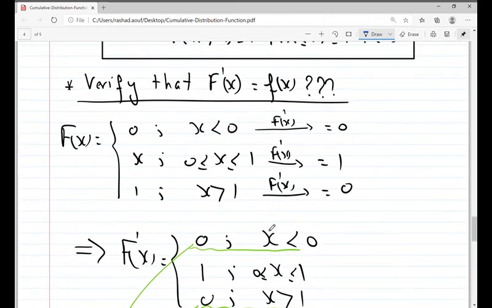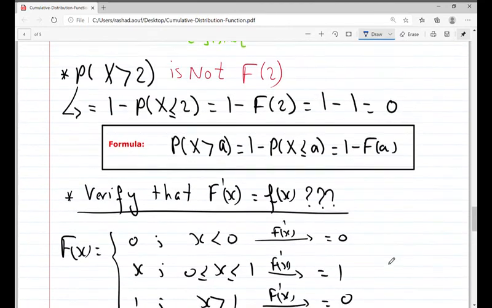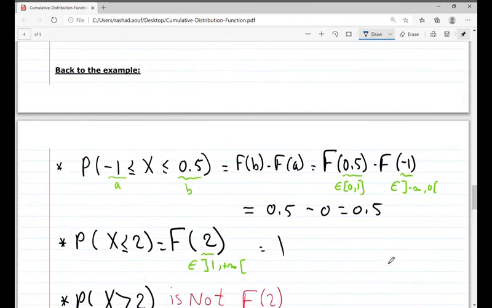For example, if I give you an exercise with a probability density function little f and ask you to find the cumulative distribution function uppercase F of x, then when you find the answer, to make sure it is correct, take the derivative of F of x. If you obtain f of x, the probability density function, it means your work is correct. This one is only for verification. Now back to the properties.